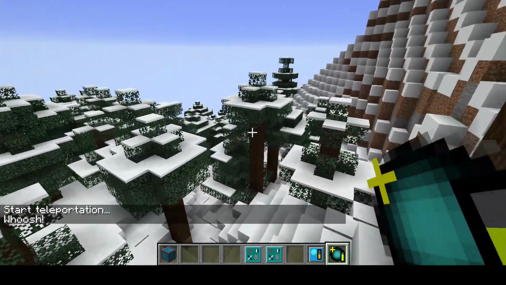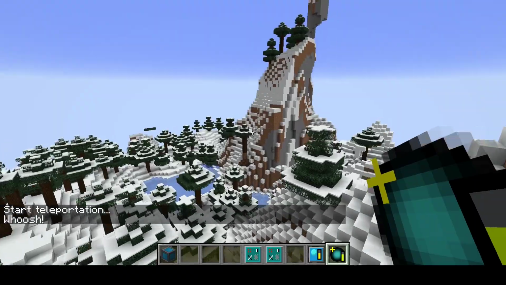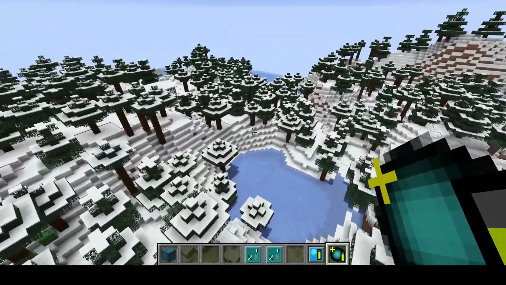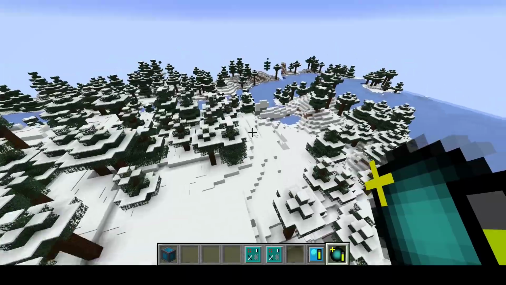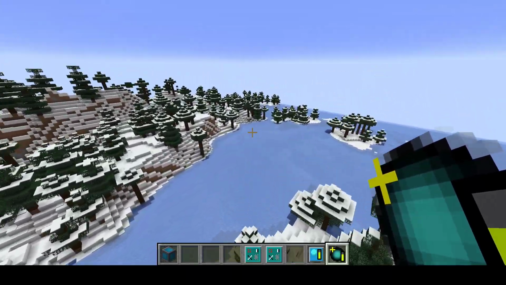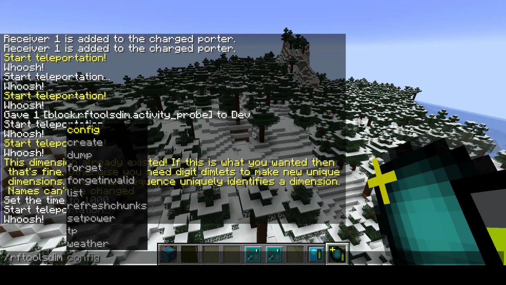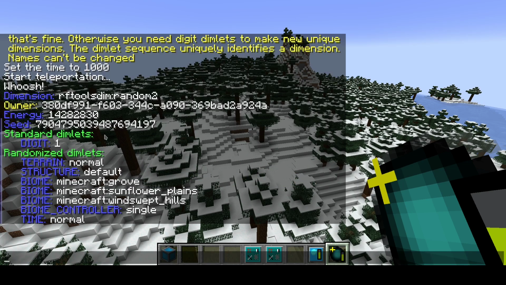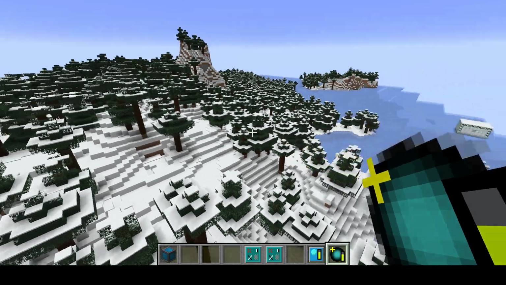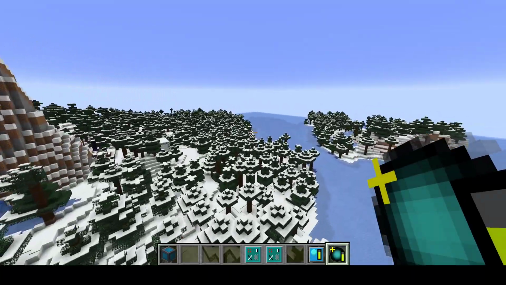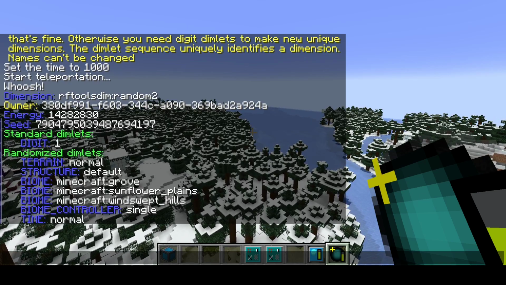Okay, this looks more like a normal dimension, although pretty elevated. Yeah, this actually looks pretty standard. You have these dimlet huts again. By the way, if you are in creative, you can do a dump and it will give you some information. And you see, it's just a single biome, the growth biome. So it's a world with only one biome. It's actually really pretty boring, nothing special.